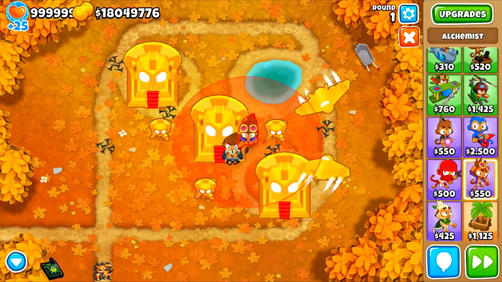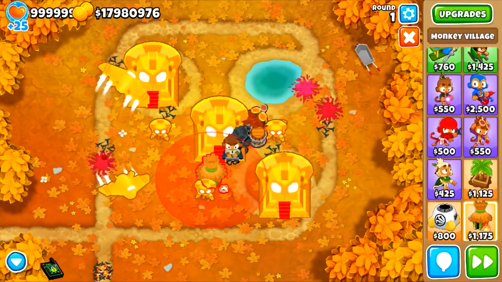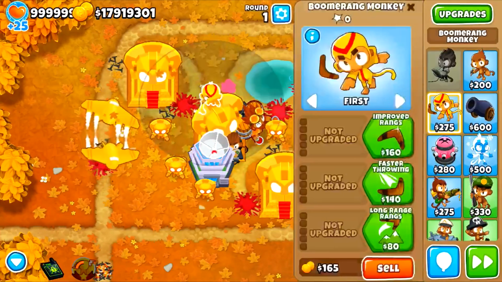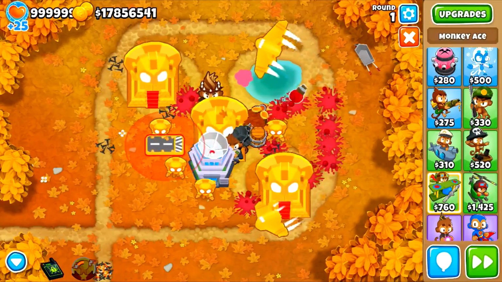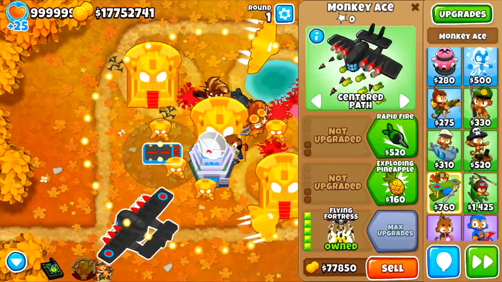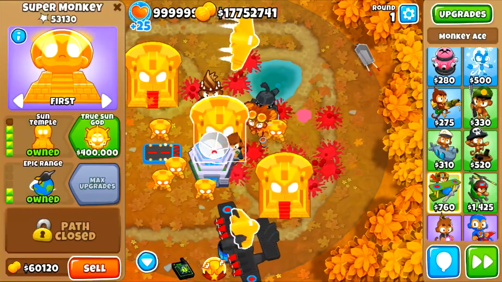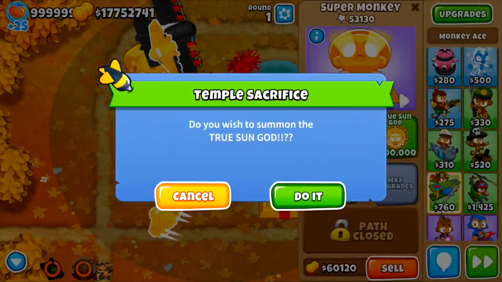So again, I want this to be buffed by my berserker brew. I want this to be buffed by the village with jungle drums and homeland defense. And obviously I also want to have my maxed powers. So I've maxed magic, now I just need to max primary, I need to max military. So that's primary, military. This is magic, and this will cover support. So even though I don't actually need support again, now, yep, activate my Homeland Defense and my Biohack and make my True Sun God.